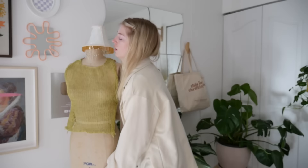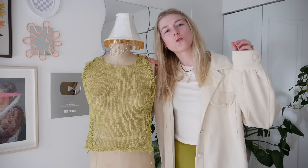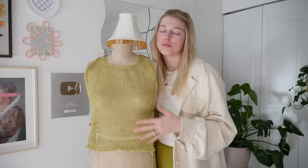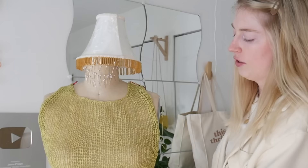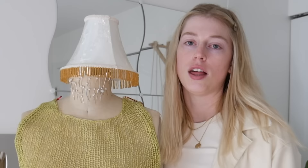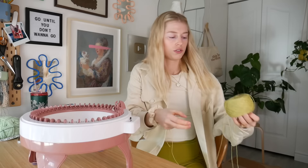Friends, friends, friends — this is how she's looking so far, and honestly I am so excited for this top. I love the green — it's just beautiful. The colors have a few different greens in there, probably hand-dyed yarn. The texture, oh my goodness, I love it. The shape, I love it. The color, I love it. I just love everything and I'm so excited to finish it. That first piece hardly made a dent in my yarn — looks like I haven't even used any, so I could probably make a dress with it. But right now I need to finish the back.